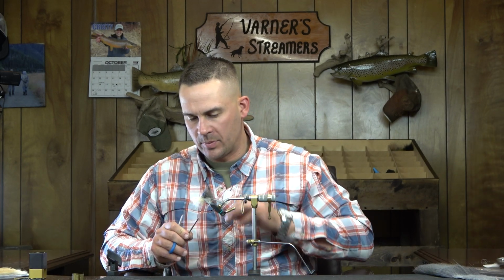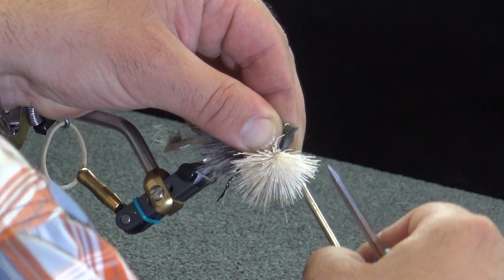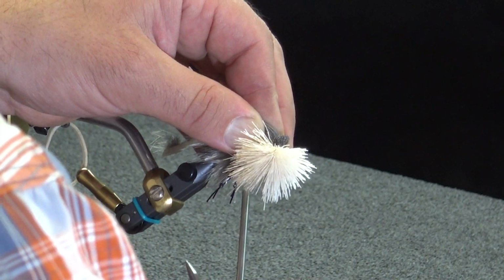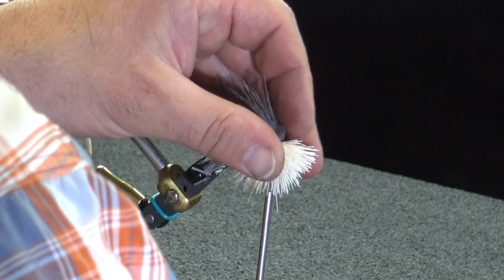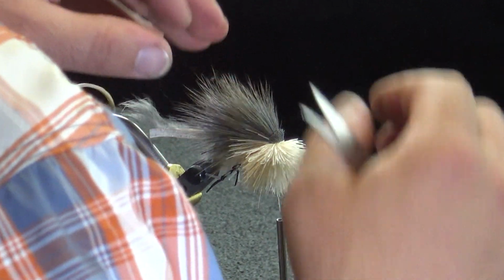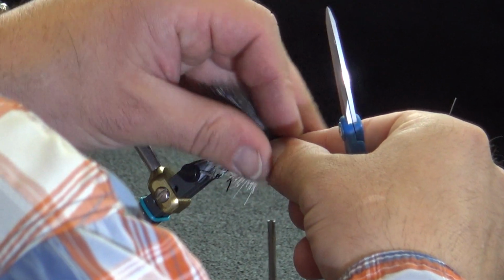I'm using the exact same thread path that I used before. If you want, and I probably should have, I could throw a little bit of glue down there, but we're going to go without it on this one. I may use it for the next stack, but I think we're going to be in pretty good shape here. So now work that around again. Let me get one more wrap. Like I said, same thread path the entire way through, same as I used on the bleached. Make sure that I'm lining up with my eye on this one, and then I'm just going to pull straight down. I've got the bleached sitting underneath, minus that one that's trying to peek out right there. Take care of that. That bleached is sitting straight down.